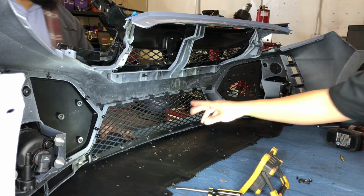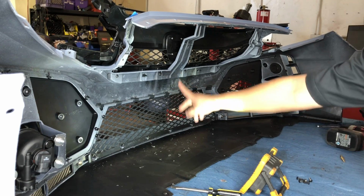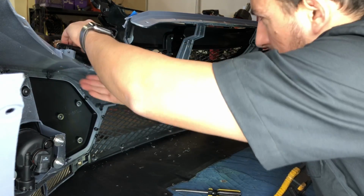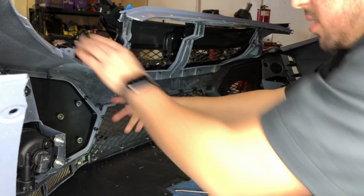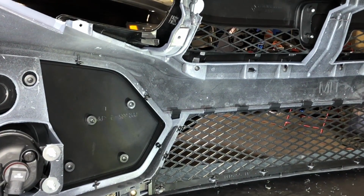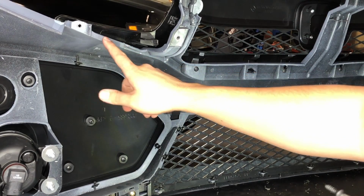So what I did, so they could line up a little better, I actually had to make these holes a little bit bigger and higher so that little tab would push in all the way, because it hit on the crease of the bumper. All right, here on the corners, you have to make sure that this piece slides into the little crease. This little crease. If not, then you end up with a big ugly gap right there.